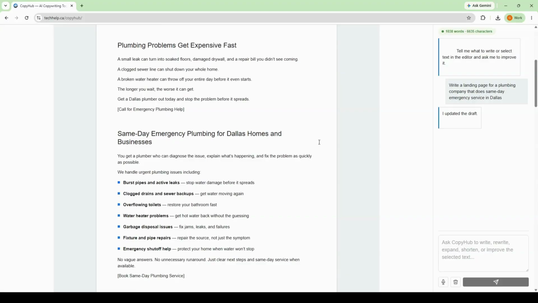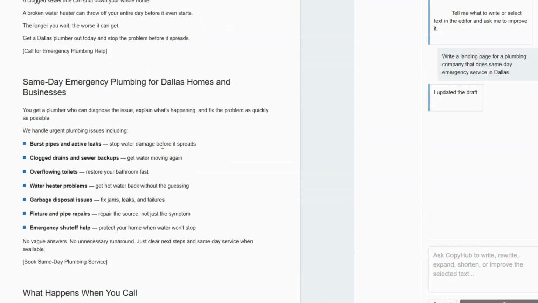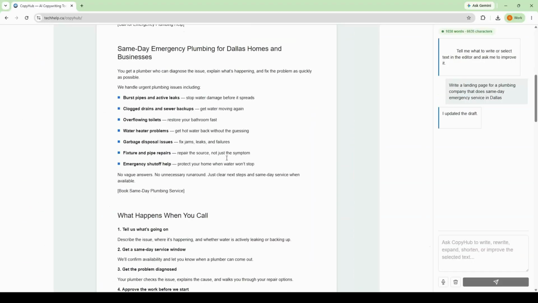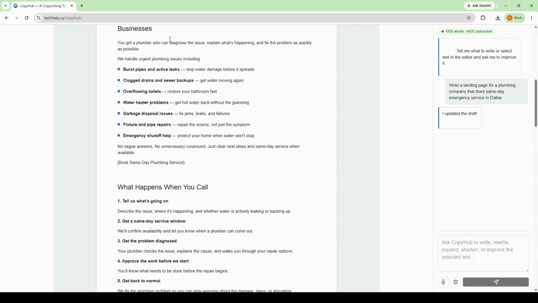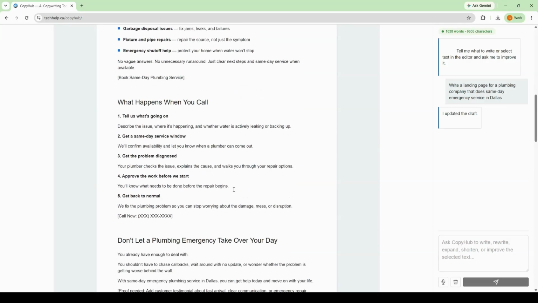I'm going to scroll down a little slower so you can read it, and feel free to pause the video if you want to take a moment to read this. And as you can see, it knows that this is a button right here. It gives you a button.